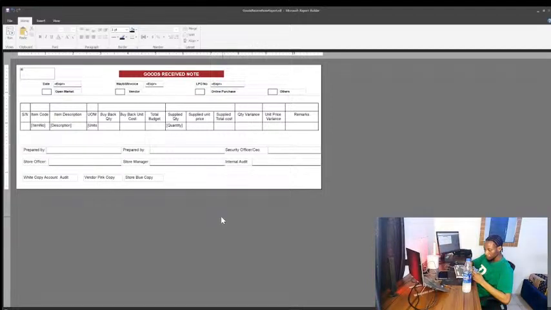Excuse me. It's really blurry, so I hope I can see it from this. It states that quantity. Okay, fine, I'm able to see it.